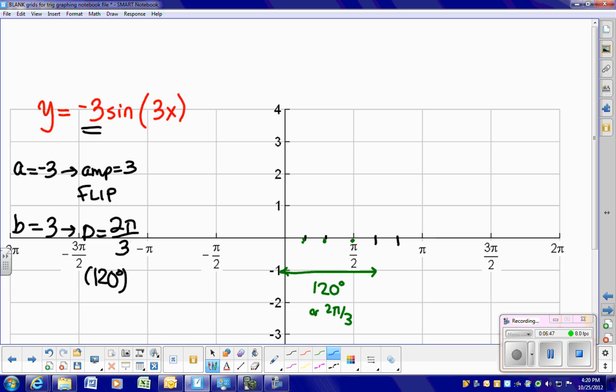And we have a sine curve. In my packet, I know that sine looks like this. So I need that shape. I need it to go up 3 and down 3, and I need the hills and the valleys to be flipped over from each other. So here's the start, here's the end. That's this point and this point. The middle point is halfway between these, so that would be here. And now the hill is going to become a valley because of that flip, and it's also going to go down 3. So right to here, and then up from this dot to the 3, and then we draw in our curve.